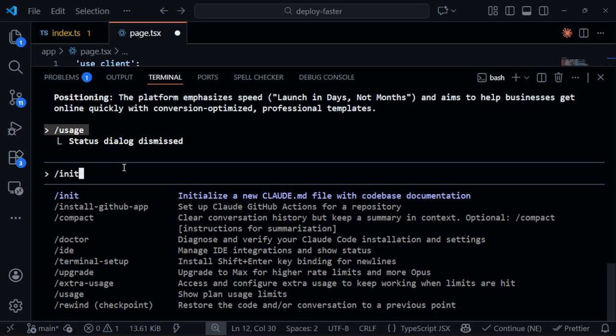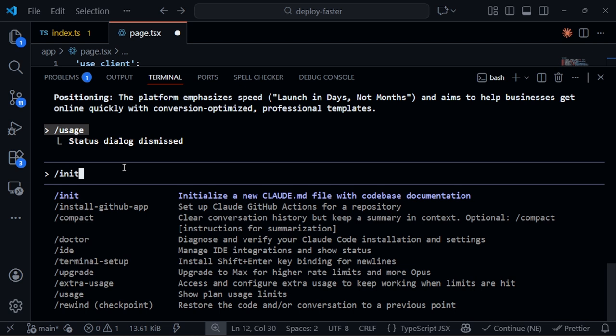So I'm going to want to do it here, but this is my main branch, and I would like to push it to my repository, but I'm not going to do that right now. So I'm going to switch to a different branch, and we're going to go from there.